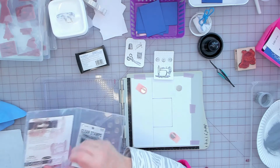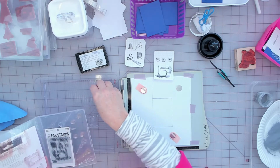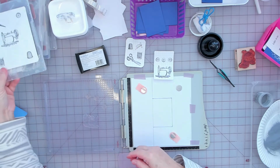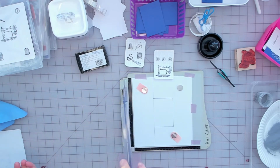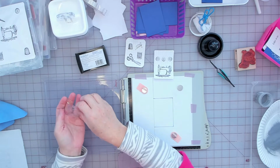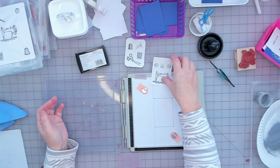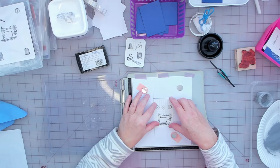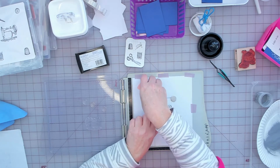All right, I need this and three buttons. Doesn't really matter, I guess. But I need to flip it over because these are clear. I have the same gift tag like this in my shop as well. And you get to pick your cardstock color and you get to pick your ink color as well. It's nice to have choices.